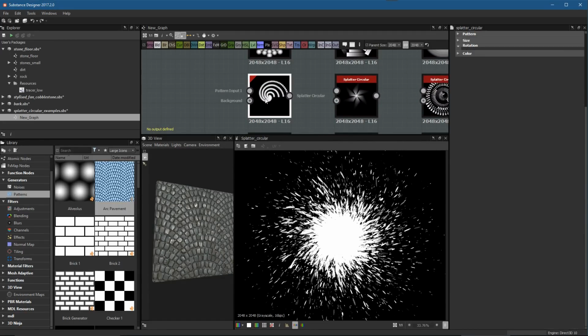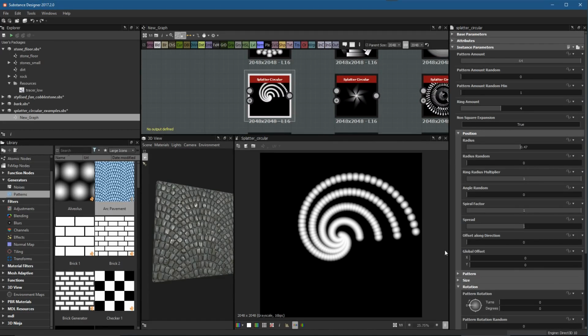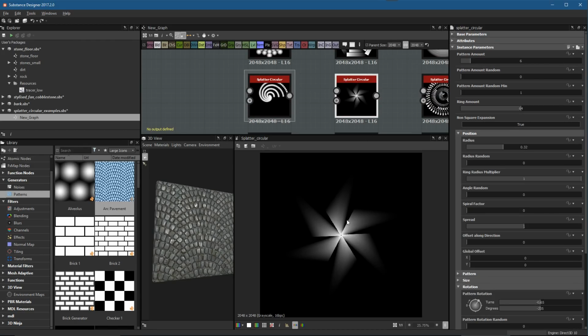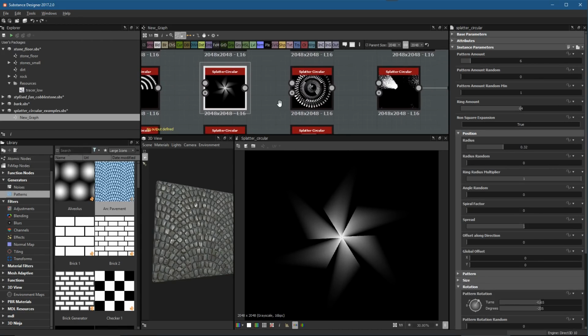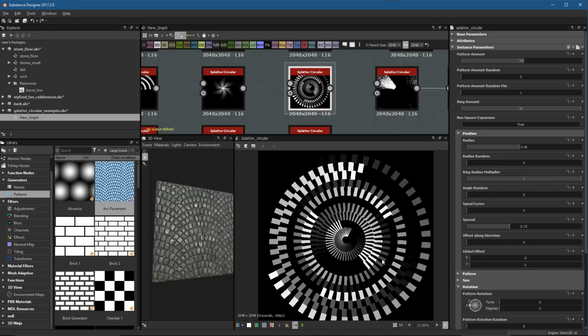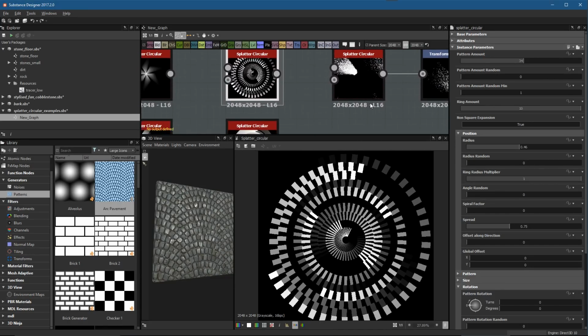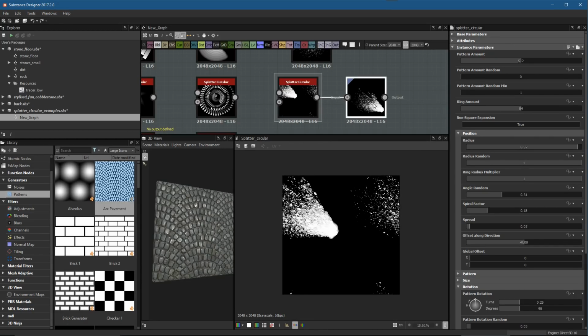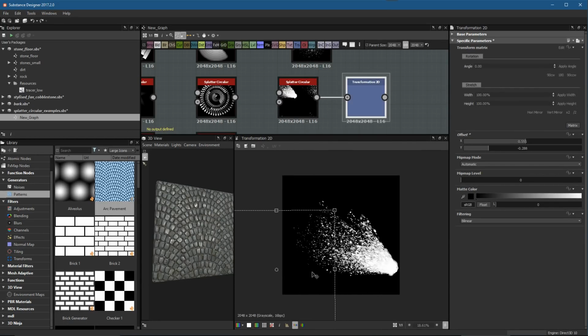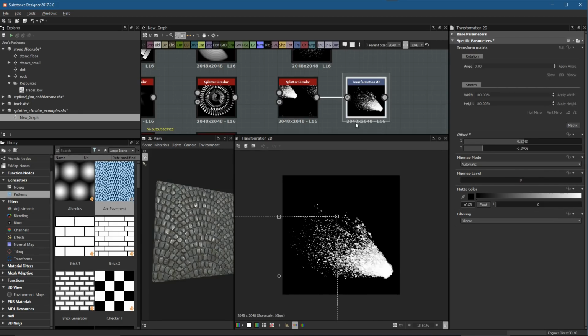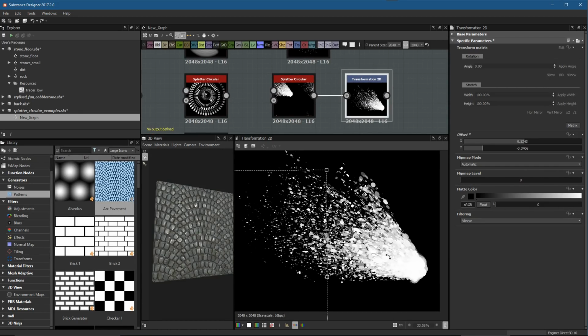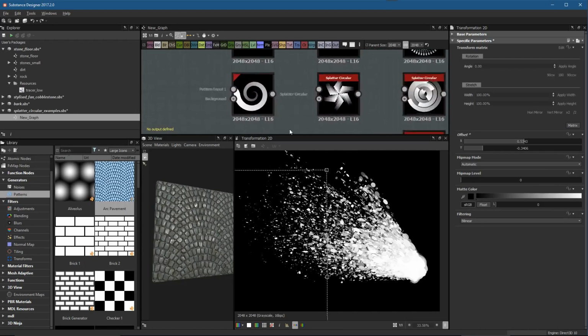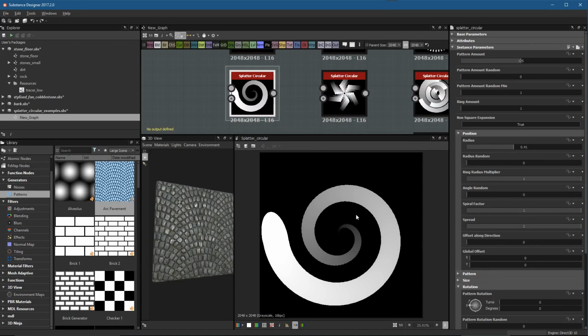Here again, this one's just showing another rotation setting. Here's another example. Again, just playing around with splatter circular, another cool pattern. This one is using that same pattern that I showed before, and then just using a transform right after that so we could move it along or transform it. So with this one you can get this type of effect. Again, this totally blew me away that you can produce these kinds of effects now with this new splatter circular. Pretty awesome.